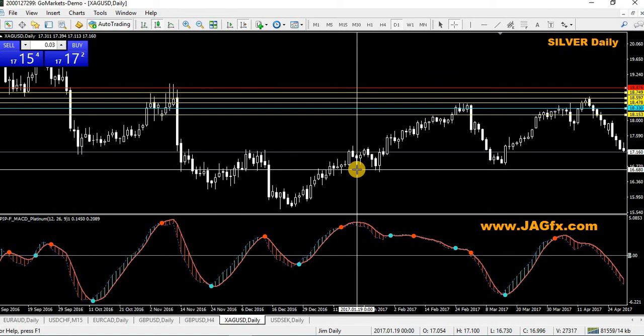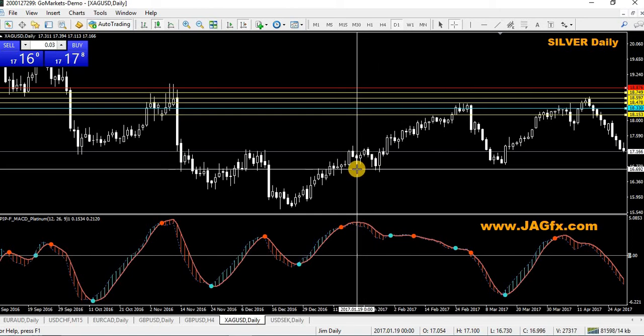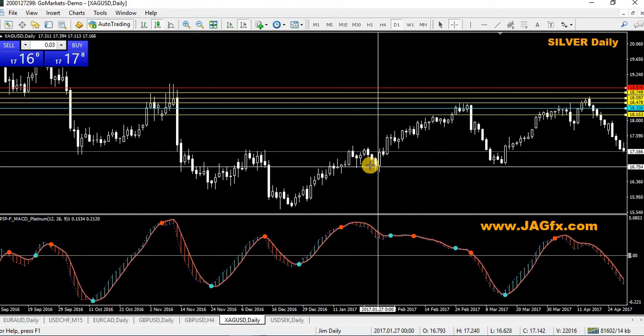And the thing is too, once you get in profit, you can give your trade a bit of room to move. Ideally, what you want to do is reduce your risk as soon as possible, which means get the red line on the other side of the blue line, either break even or in profit. Then you can give your trade a bit of room. So if you didn't want to move it up to there, we can see what happened.